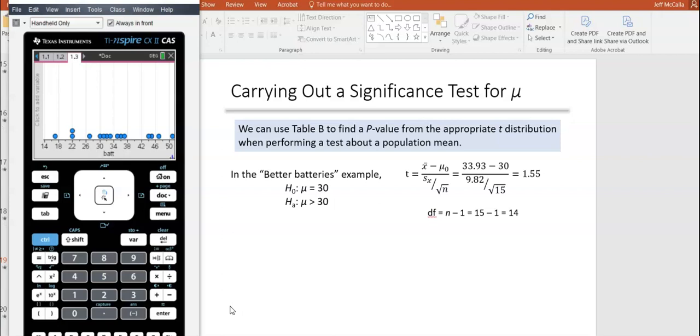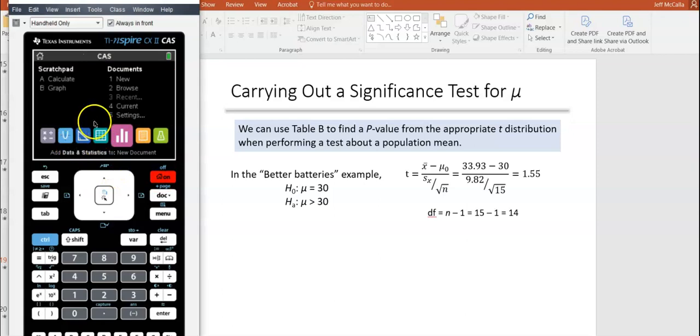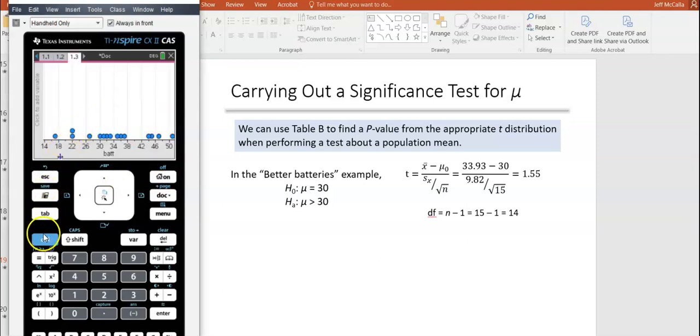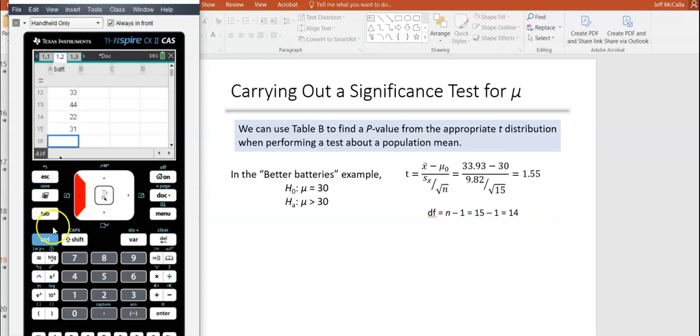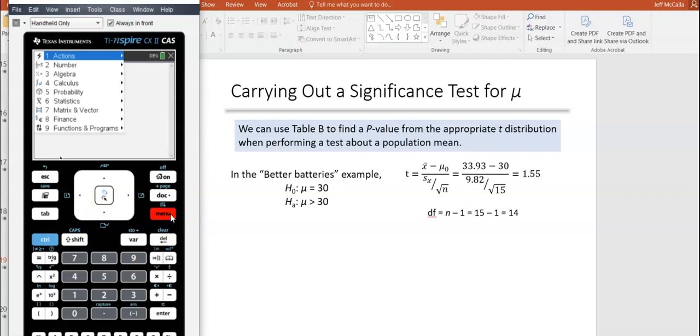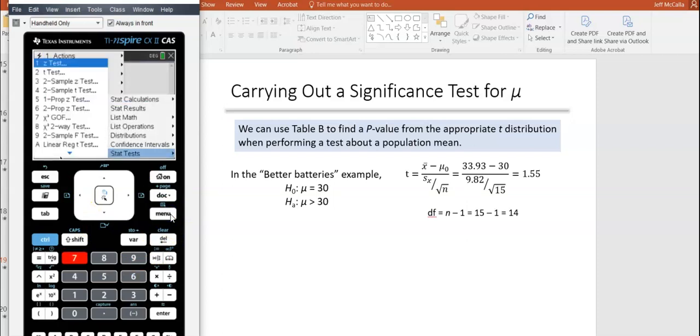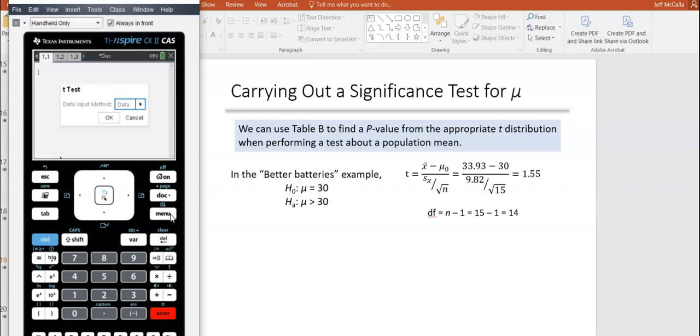So then you would plug in the data there for that problem. Let's just do it here. I'm going to go back to the first page. So control left arrow goes back to the first page, which was the calculator page. Hit menu. So for this one, you go 6. This is a test, so I'm going to say 7. And this is not a 2-sample t-test. It's just a 1-sample t-test, which the calculator just calls t-test. So it's a 1-sample t-test for means. T is when it's means, z is when it's proportions. And this is using data. So I'm going to choose battery there.